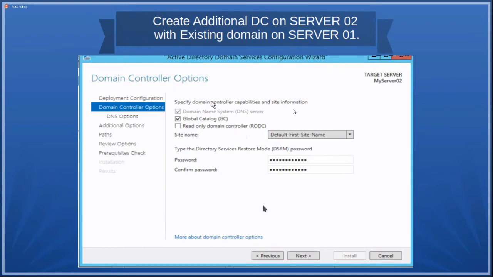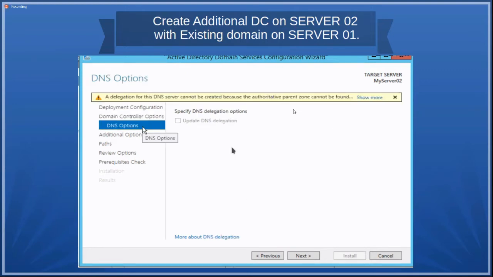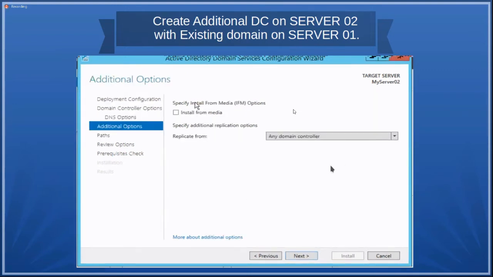You can also assign the DSRM password, and this is required.